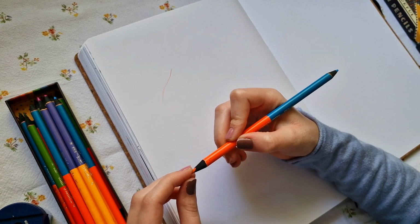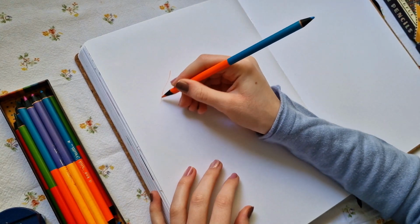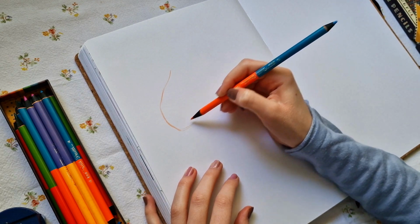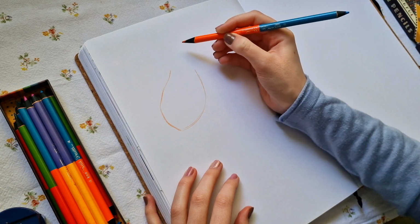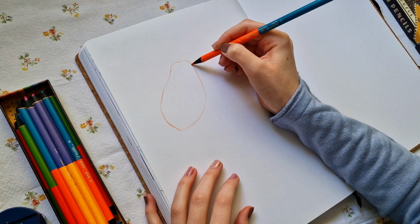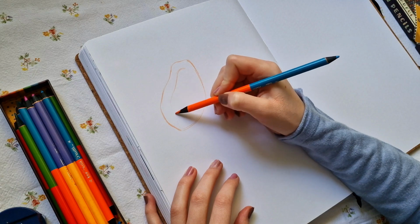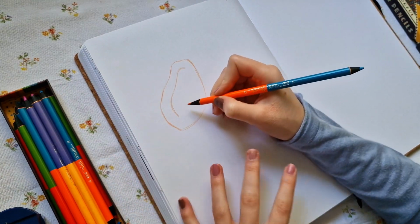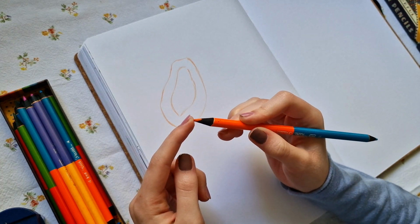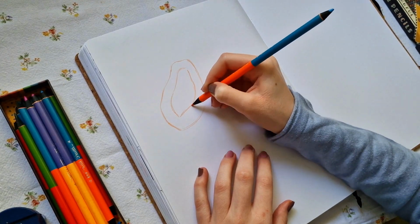Hopefully this isn't, this is a little unstable. One thing about me is I'm super lazy to sharpen my pencils, especially if they're not the Faber-Castell pencils. I feel like the Faber-Castell pencils are so creamy and sturdy, so even if I sharpen them, they won't break and the lead will actually stay. Whereas a lot of colored pencils, especially if they're not super high quality, just break off a lot. Like this is already starting to, it feels wobbly, so that's why I'm trying to be a little more gentle.